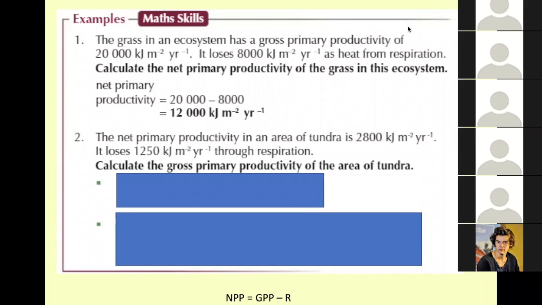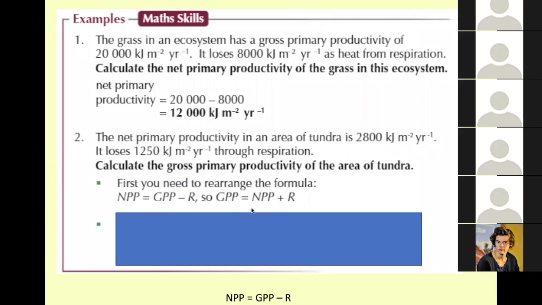Liam, have you done number 2? How did you do that? I just added them. Why would you add them? Because it's how you rearrange it. Thank you. I'm looking for the word rearrange. You have to rearrange that same equation. Whatever you do to the left-hand side of the equation, folks, you must do to the right-hand side of the equation. And so that's why Liam's got add. And so your final answer was? 4,050. Okay, so there's the rearrangement.